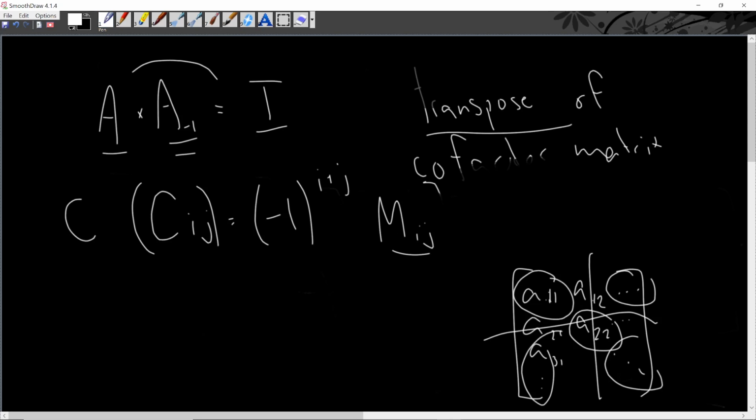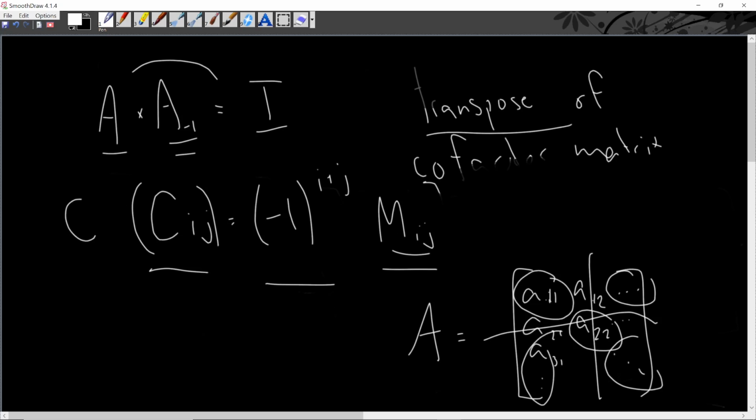Once you've eliminated the row and column that a certain element of A, big A, lies upon, you have a matrix that's left over. The determinant of that matrix is called the minor at that element's row and column. Once you've calculated the determinant of the matrix left after you blocked both that row and column, you multiply it by negative 1 to the power of i plus j, the position of that element, and then you get the cofactor.